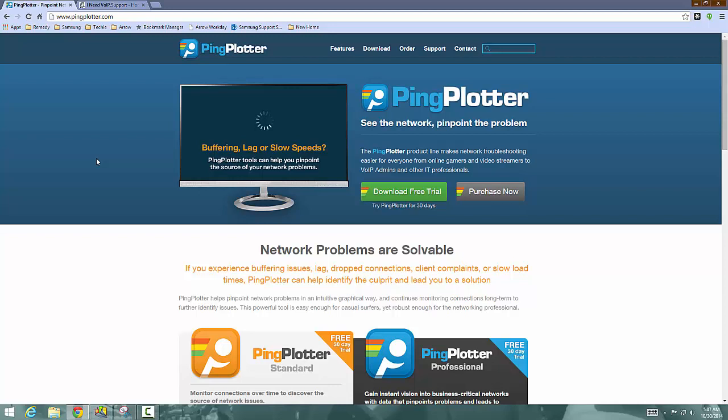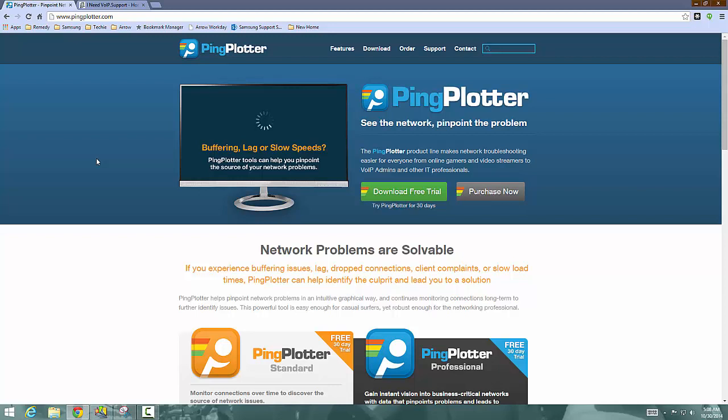So what we did is we set this software up, PingPlotter, at several points in the network, and set it up to trace to other points in the network. Basically it was mapping the routes to each of the locations from other locations and identifying any possible problems. So that was in a kind of a private network environment over an MPLS network.